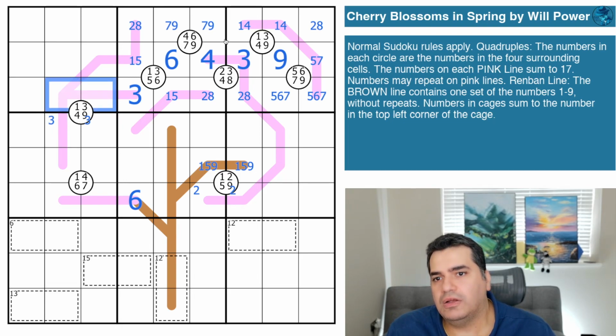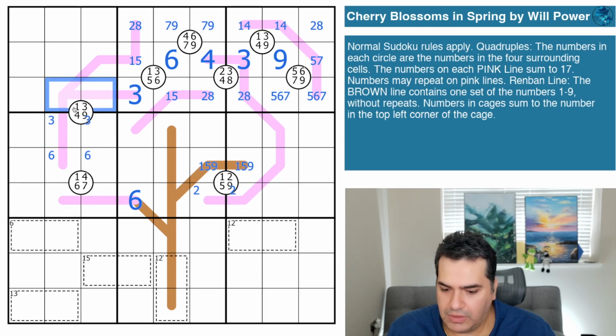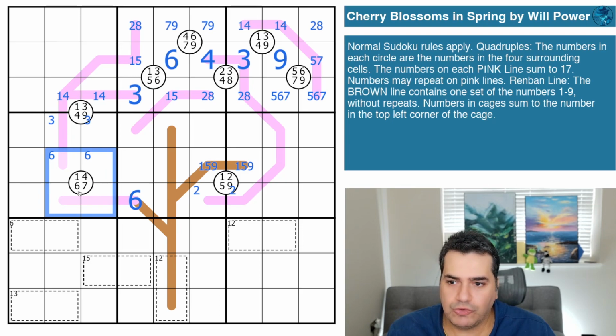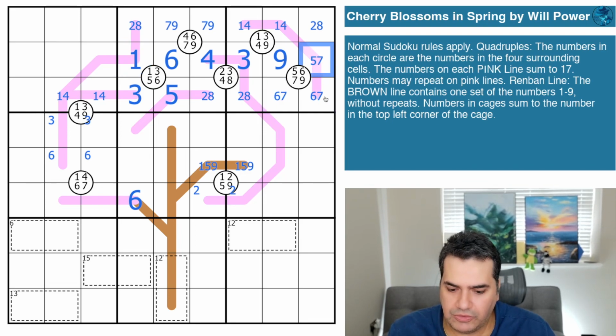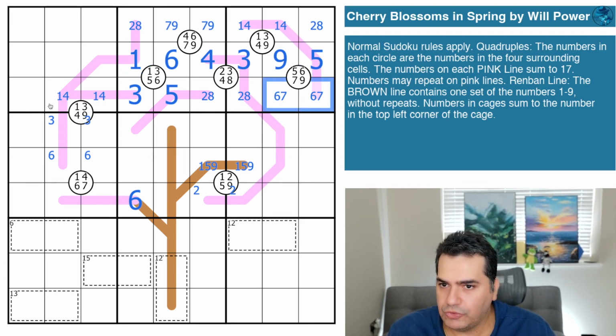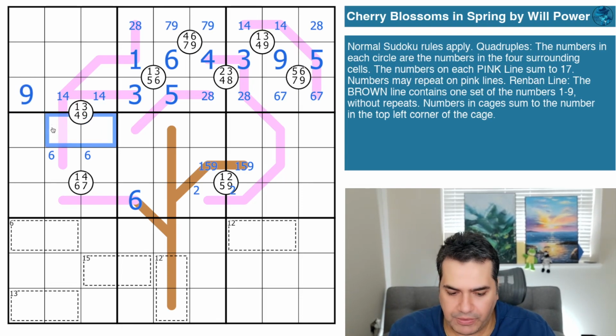And the 9 is highly likely because of these 9s to be in these 2 digits, but it's not a given. The 6 is definitely in here. The fact that we have 1, 4, 6, 7 and we have 1, 4 in common, I think this has to be 1, 4 because it can't be down here. Otherwise, it would deprive this quadruple circle. So that tells us this is a 5, this is a 1. These are not 5s. This is the 5. That's a 6, 7 pair. 1, 4, 2, 8. We should be able to place a 9, meaning this is a 3, 9 pair.